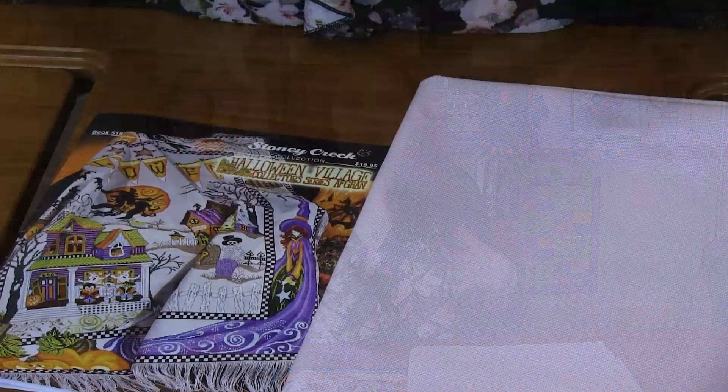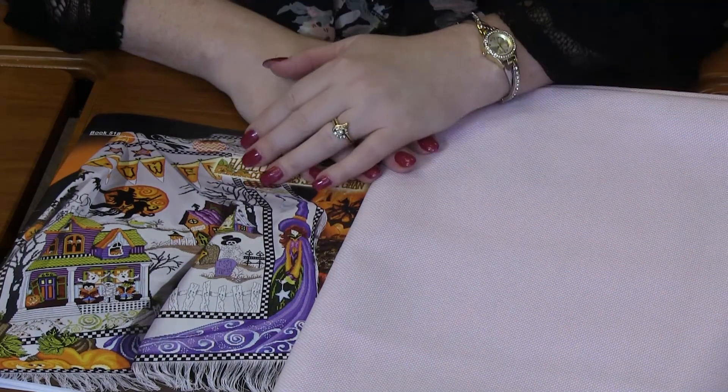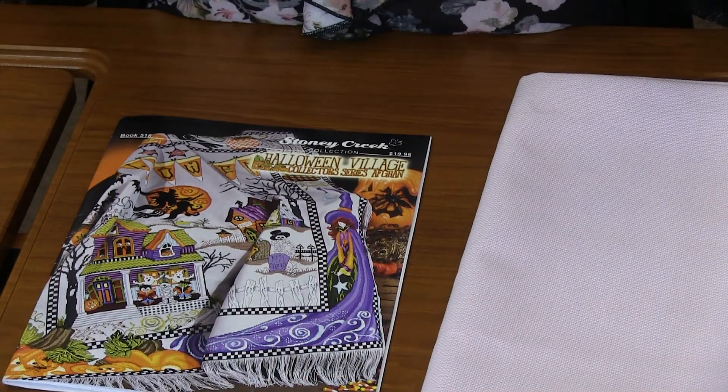Now, I have one of our local customers, Jana. She is actually going to be doing this. She's picked out a beautiful piece of fabric — this is a 20-count, so it's going to be really big. She's going to do it three strands over two on this 20-count, and she's going to make it into a nice big afghan. We will show her progress as she goes. Once she's done, I love how there's a black-and-white checkerboard around each section. She's going to do a buttonhole stitch and then probably fray it, so it actually has that Afghan-y look. This 20-count fabric is very soft and very plush, giving it that nice soft texture that would totally work for an afghan.